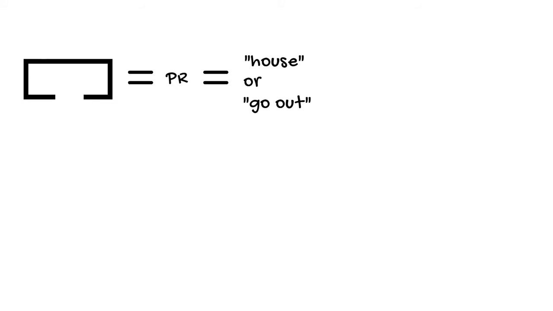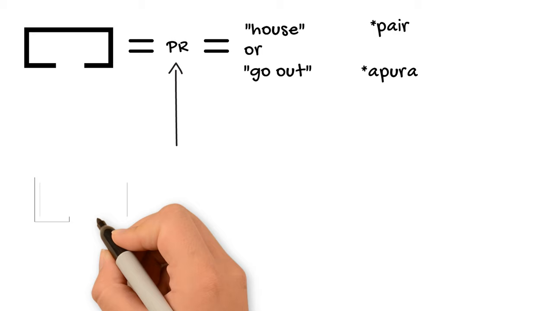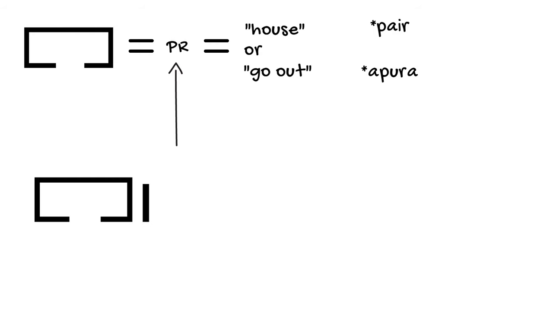So this is a totally made up example. This is not how the ancient Egyptians actually pronounced this. But as an example, one of these words might have been pronounced pear or par, and the other one might have been something like apura, right? Which sounds really different, but they both only have for consonants, the P and the R. The only difference is in the vowels. So this gives you an idea of how these words probably sounded quite different in spoken Egyptian, but they're spelled very similarly in hieroglyphs.